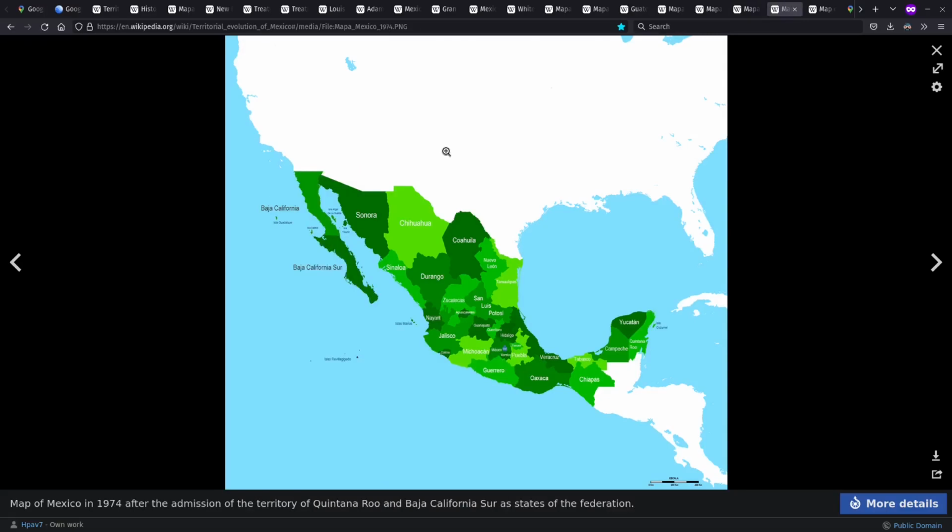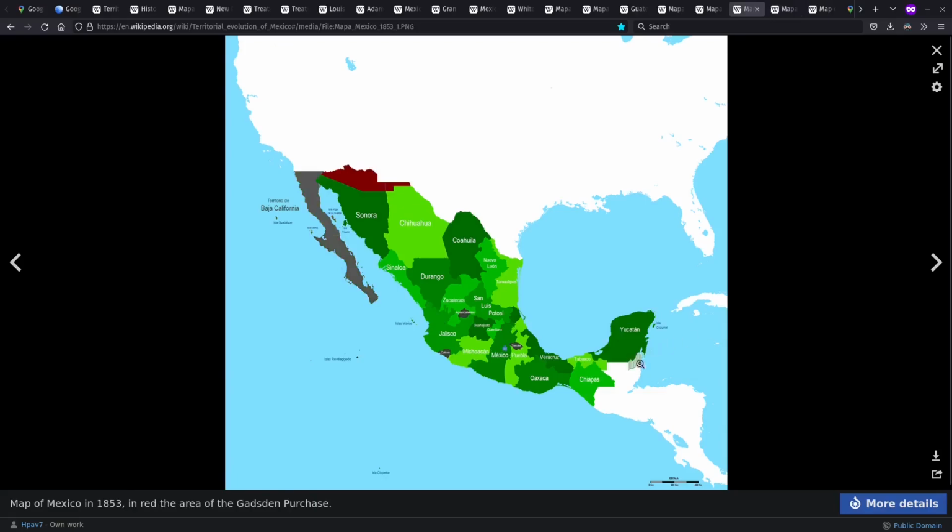So, skipping ahead a lot of years, without much change in borders on the outside, we see Mexico as it exists today, including these straight line borders that carve up in rather unnatural ways the area that was there before. And here in the south, we also see a more defined border between Mexico and what is Guatemala and Belize. For much of these maps, they had this sort of dashed line area here. And I think this is at least related to what happened with Belize.